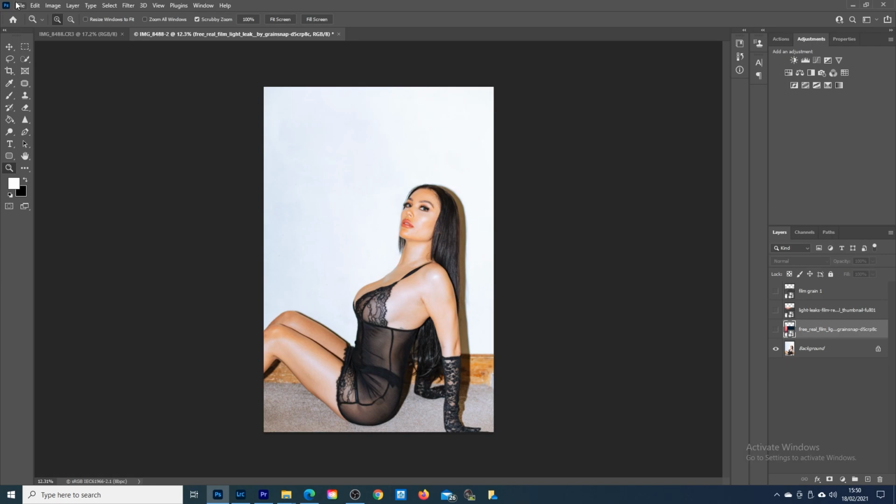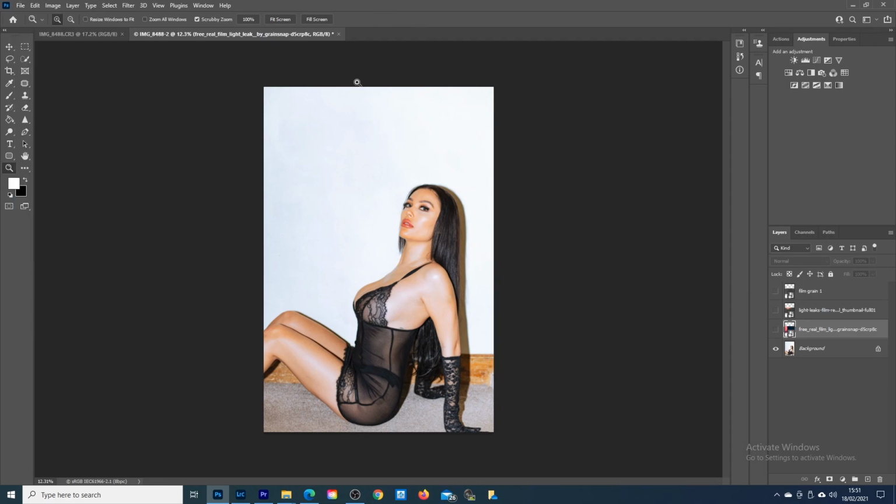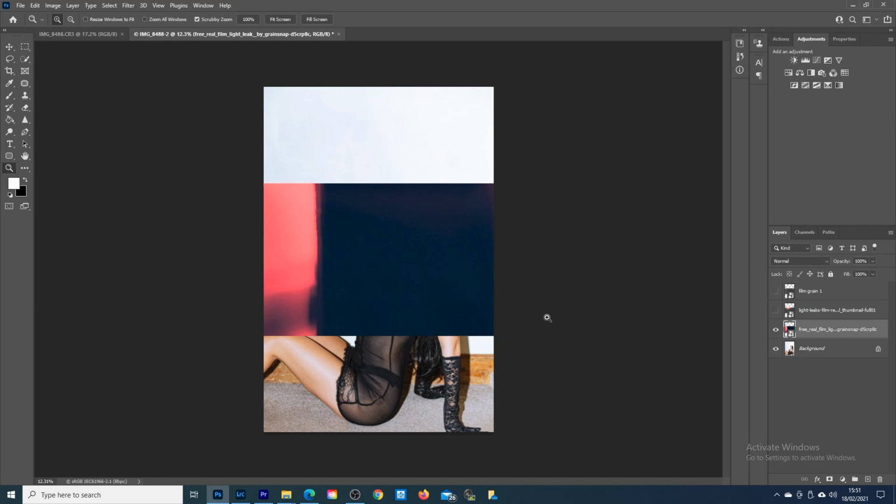You want to go to File and press Place Embedded. I'm not going to do it as I've already got mine here. You do Place Embedded, and a little dialog box will come up. You just click OK, and it will come up on your screen like this. This is how it will come up when you open it up.